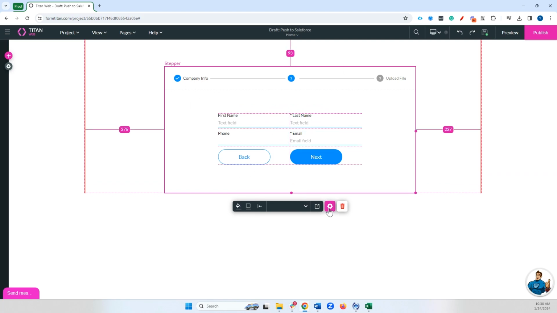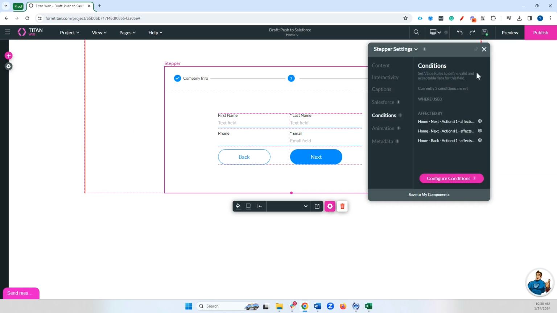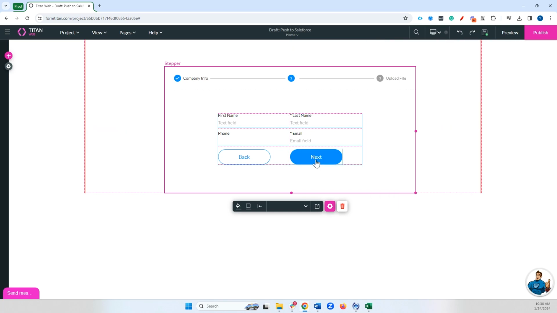And this is also possible by writing conditions on your stepper or on a variable where you can push this step to Salesforce. For example, I can say I'm currently on step 2, and when I click next, I'm pushing that step to Salesforce to a field that's called steps. And now I know that it's step 2. I can bring that back into my project, and then I can, based on the step that I bring back from Salesforce, by setting up a condition on the variable, conditionally send my end user to different steps based on what step he last finished. And we can show that in a different video, but just for extra ideas of how you can set up this draft ability. And that's how it's done.